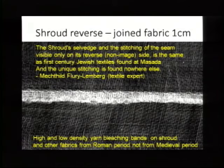But the most interesting thing they found is the stitching in the back of the shroud. There's actually a 3.5-inch strip, a connecting strip, on the side of the shroud that was added to it, but it appears to be from the same cloth, from a different section of the cloth. It was definitely added and sewn in so precisely that no one notices it from the front side.